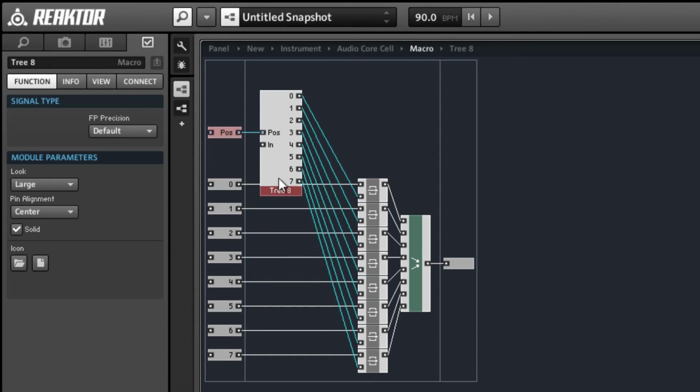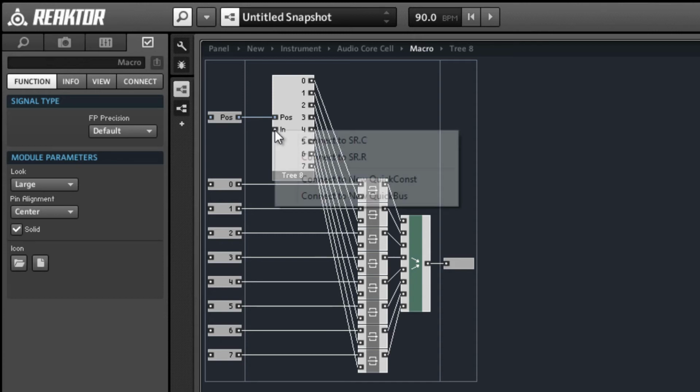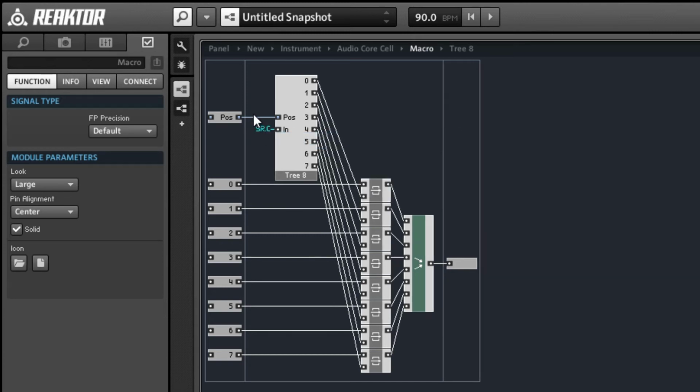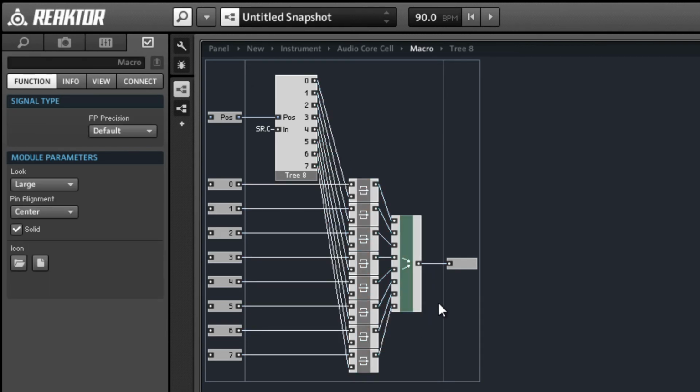And the last thing we need to do is to supply our tree router with an input. And I'm just going to use a sample rate clock here. So for every tick of the sample rate clock, we'll check what the position is, and then we will read out the corresponding value from the latch that it's been stored in. And again, I'll have a few different sizes of these types of routers saved with the ensembles for this tutorial series.